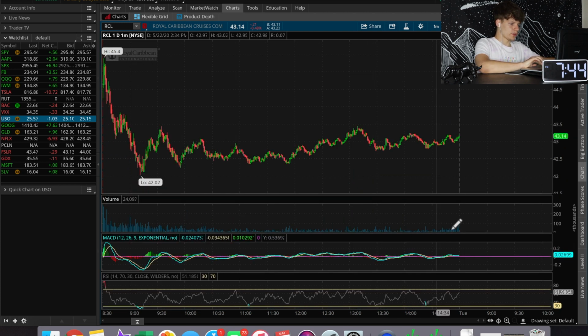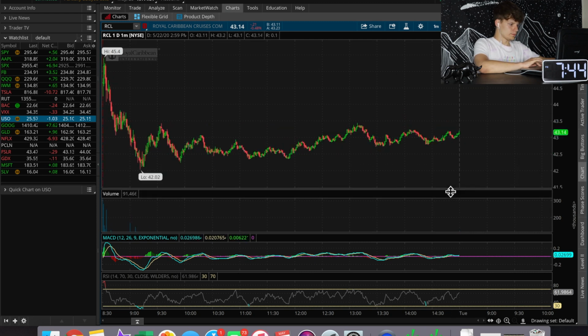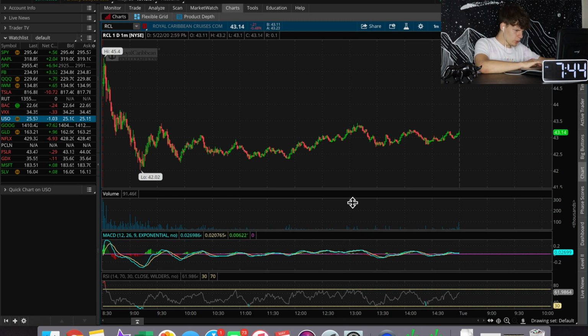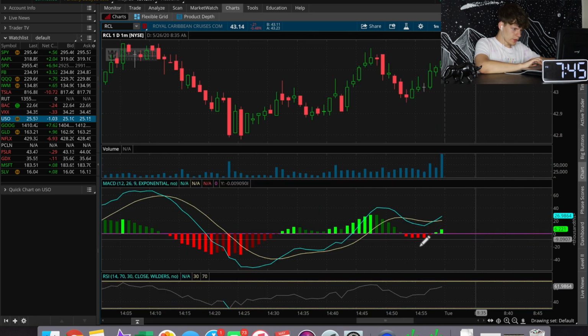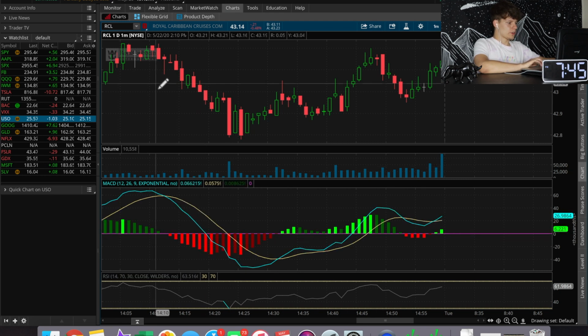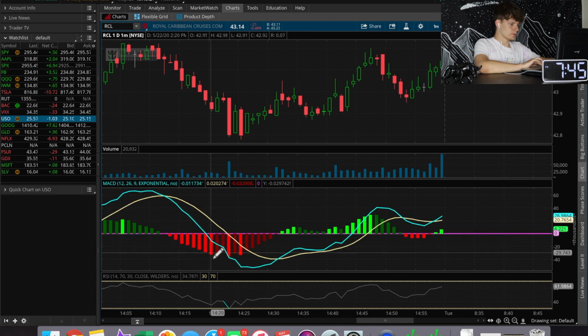So the MACD, I'll just show you guys right here. So when you hit OK, these little submenus are going to pop up. And what this is kind of showing you is when a stock is overbought or oversold. So if you see these little, I'm going to zoom in right here. If you see these little bars right here, as you can see during this time period, the stock is trending down. So these are kind of red and they're getting bigger. They're swaying further away from this middle line.